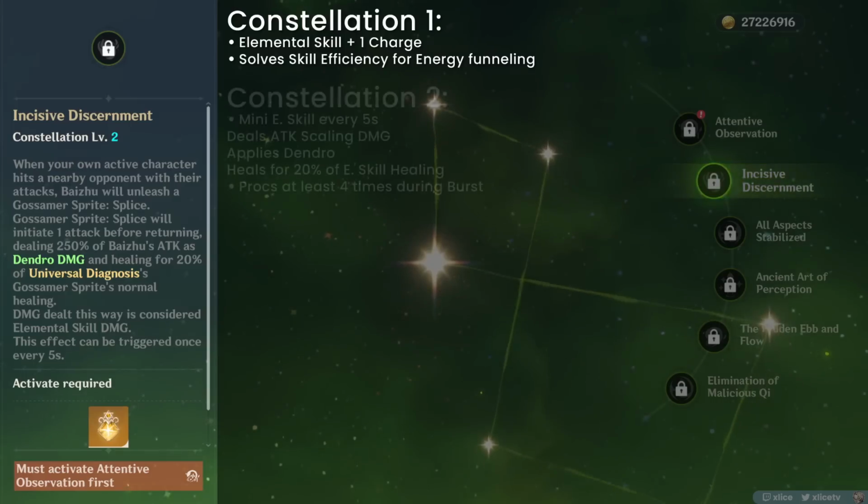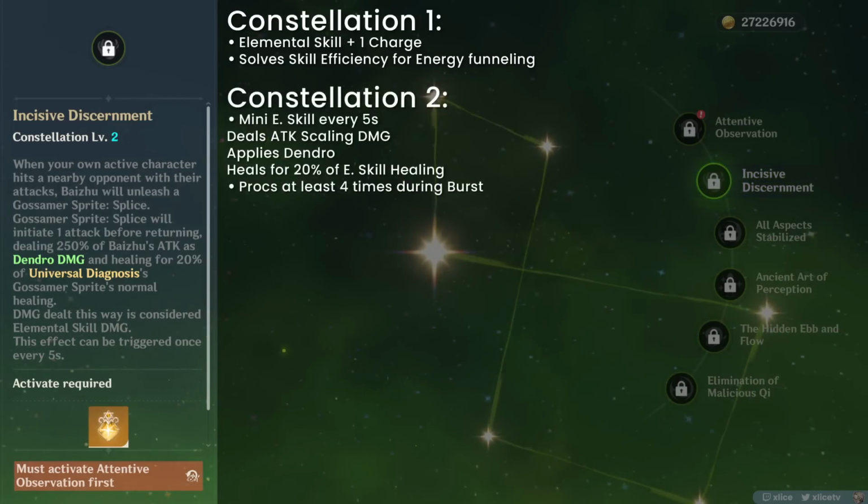C2. This is basically a mini elemental skill every 5 seconds that deals attack scaling damage, applies Dendro, and heals for 20% of his normal skill healing. In a typical rotation, C2 procs at least 4 times during his burst, providing extra consistent AoE team healing without the need to actively use his skill.